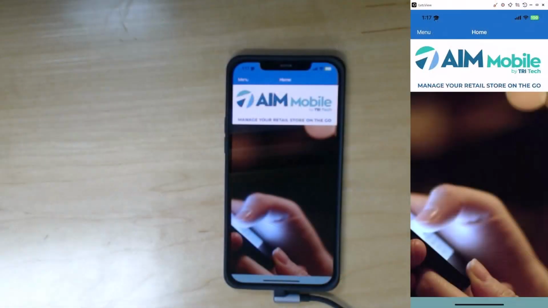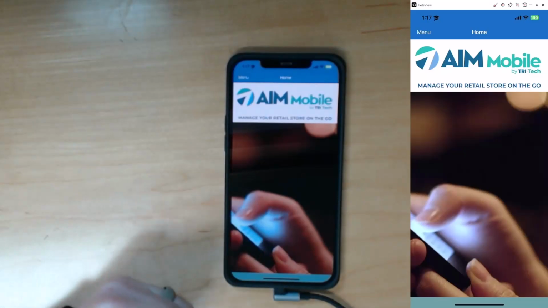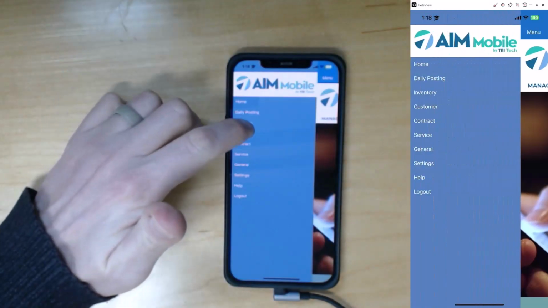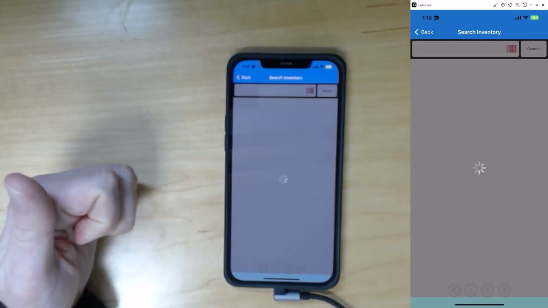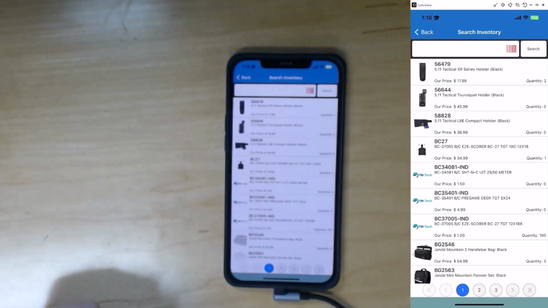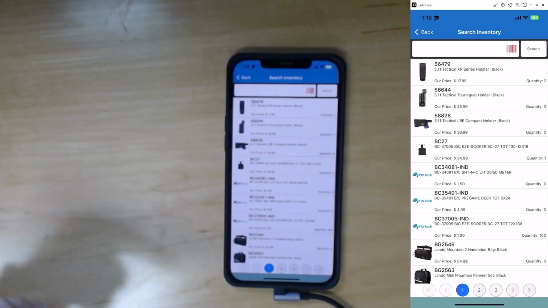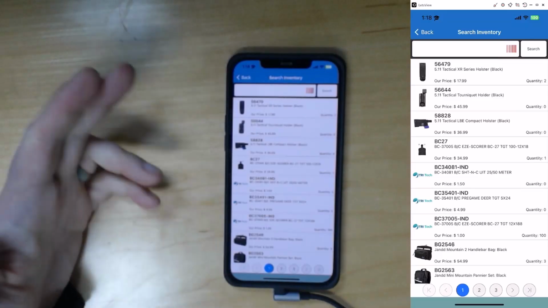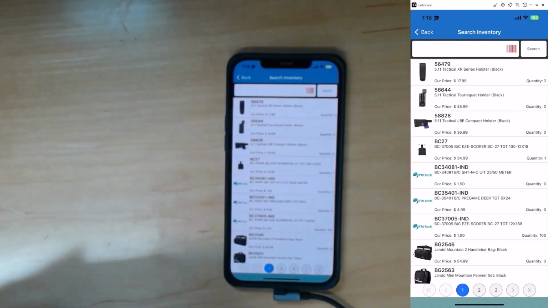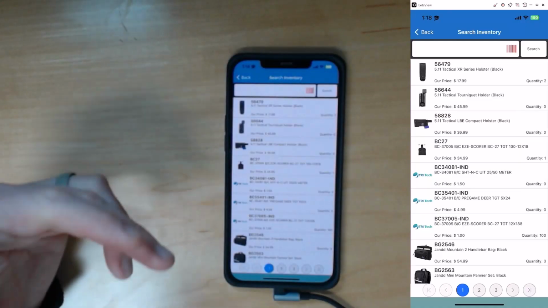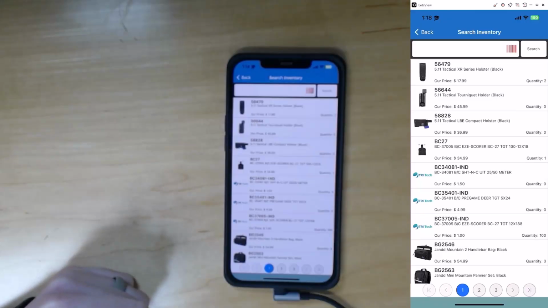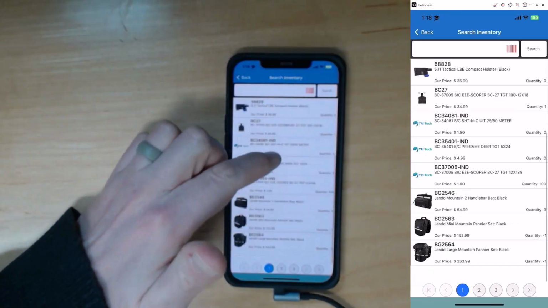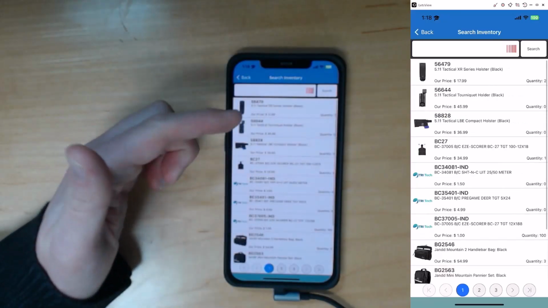So here we go. So now you can be seeing that this is now the AIM mobile app still, but if we go to, for example, inventory and search the inventory, I don't know how apparent this might be, but this is now connecting to the inventory that I have in my database. As you can see before, there weren't many images for the items that were connected to in that mobile database. This is now my data that I have in my test copy of this TriTech University demonstration copy that I typically use for these live streams. So everything that we see here is in my system.